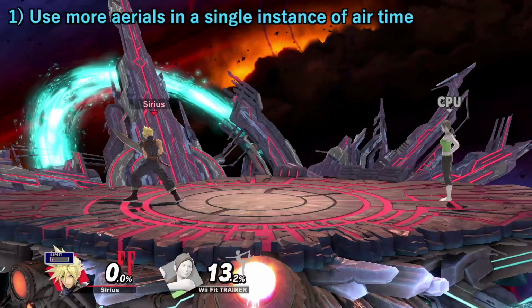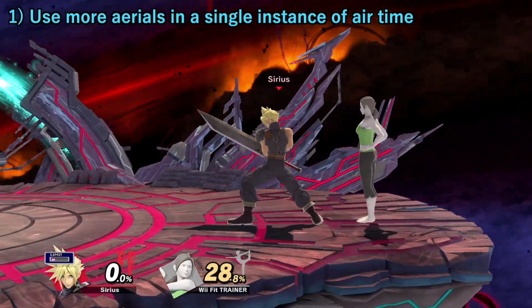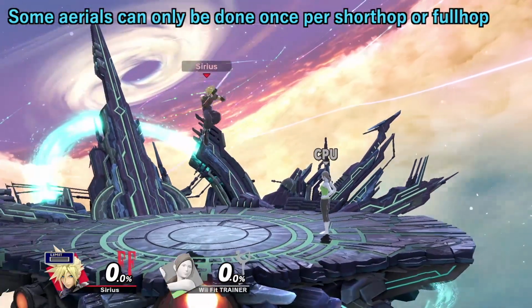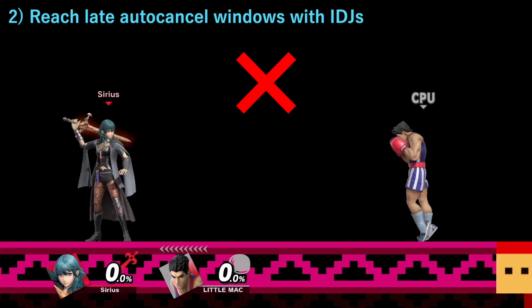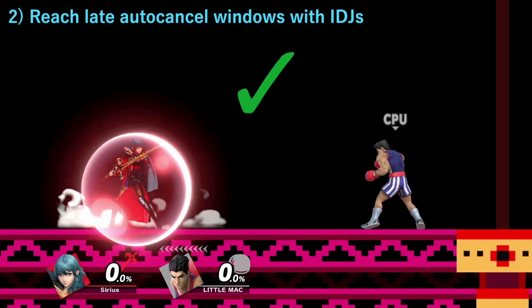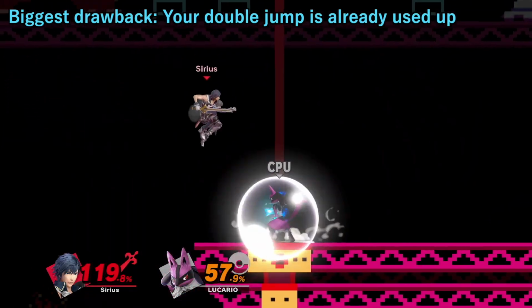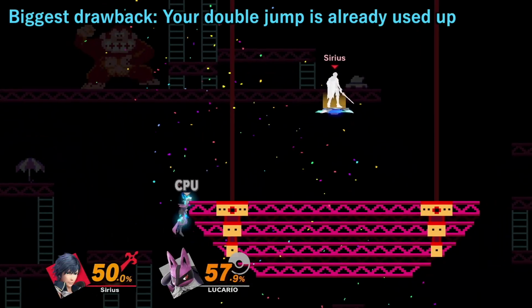So how do you use this tech? One way is to use more aerials in a single instance of airtime. Some aerials can only be used once per short hop or full hop, but you can use those aerials twice with an IDJ. If a specific aerial has a late auto-cancel window which you can't get with a short hop or full hop, then you can hit that window with an IDJ. The biggest drawback is that this does use up your double jump, so try not to get sent off stage, or else you'll have a hard time making it back.